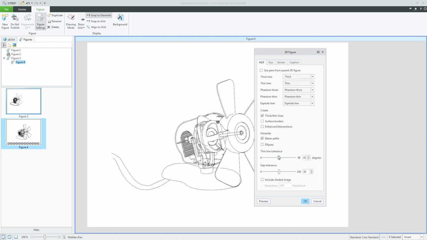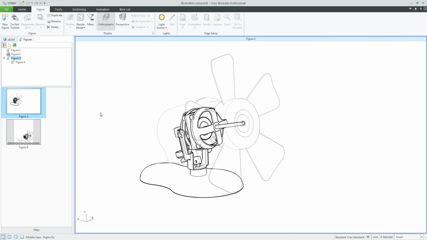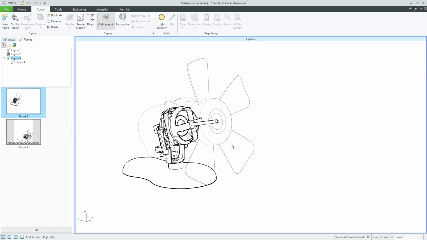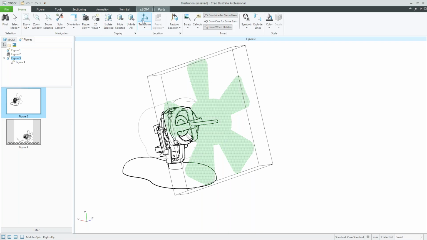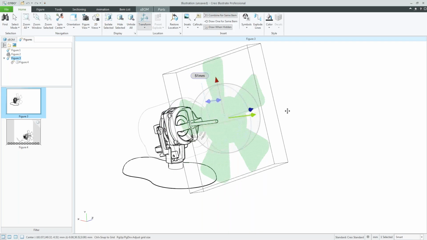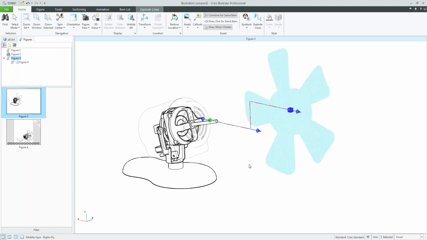So that allows me to do that 2D figure, and there's a lot of settings I can control on the figure itself. Now, if that doesn't give me enough detail, I can control how these lines are created from the 3D figure. But the nice thing is that if I go back into the 3D figure and make a decision that, well, really this fan should be exploded because it's overlapping my geometry, I just want to explode it out that way. Maybe put an explode line from here back into my model, and this is the default.